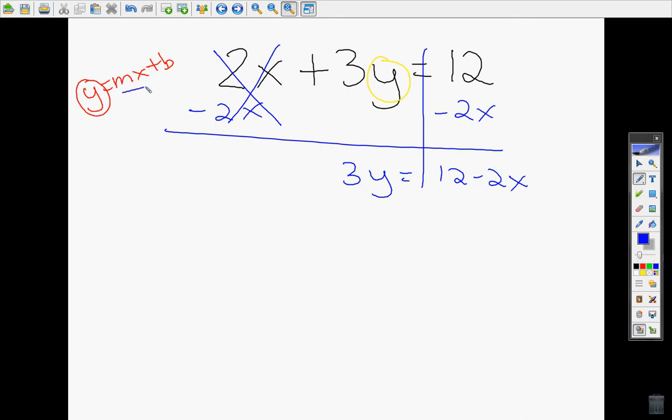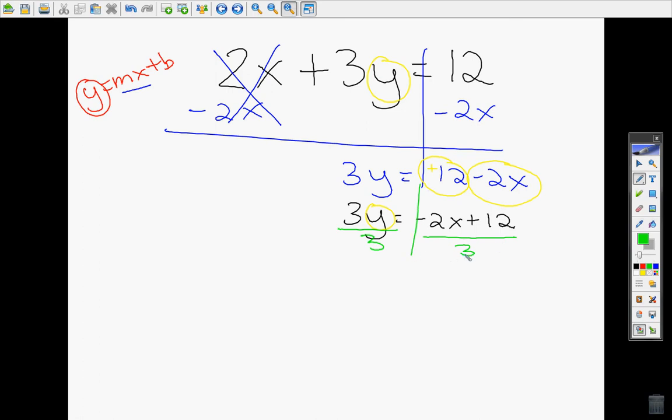But notice how the slope and the x are first, and then it's plus the constant, the y-intercept. So I'm going to swap these. So this is positive. Remember, when you change it, you got to change the sign that's before it with it. So this means that 3y is equal to negative 2x plus 12. I still want to get the y by itself, so I'm going to divide this by 3 and divide all of this by 3.